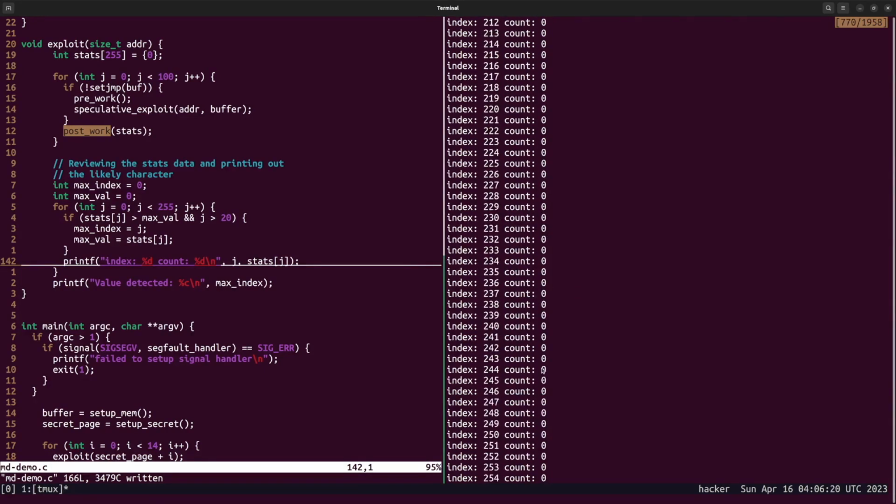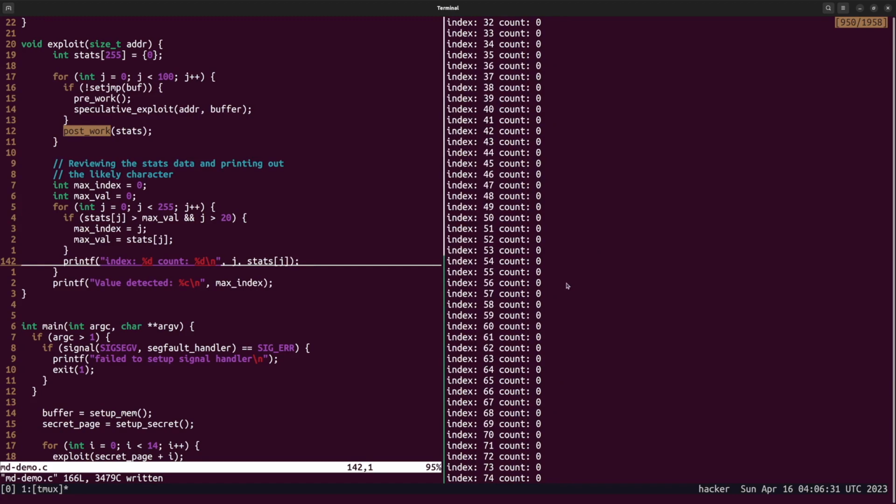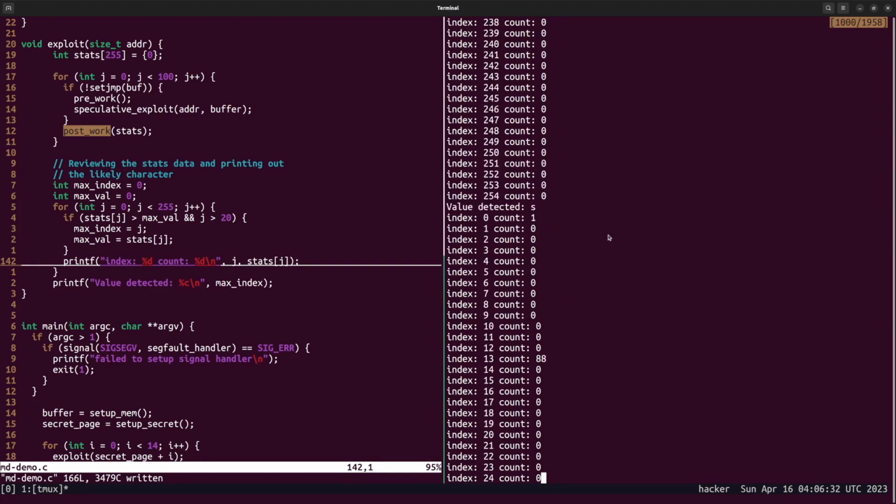And we see that that is the case every run. There may be the occasional oddball here, but it is in fact quite consistent and quite fast.